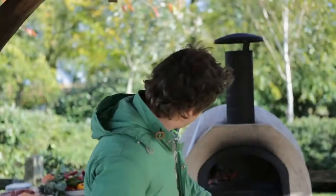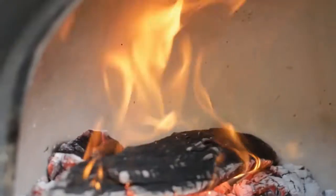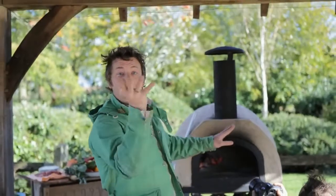Let's knock out a pizza. Now, one thing I want you to see at the moment, Dave, if you come in, my mate Dave's just getting a close-up here. One of the points of the wood oven is as you stoke it with logs, you see the fire licking up the top of the dome, right? 60 centimetre dome inside here.